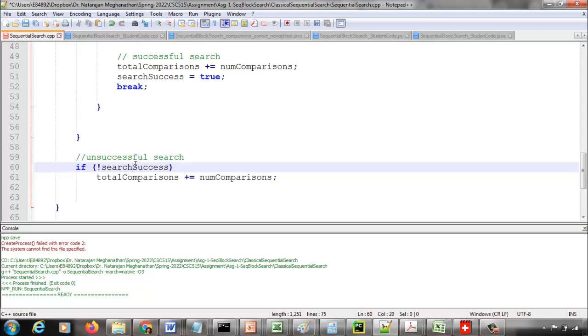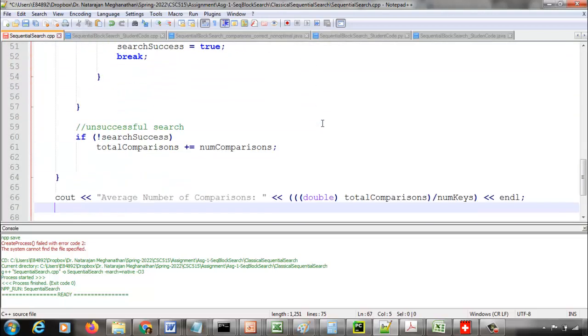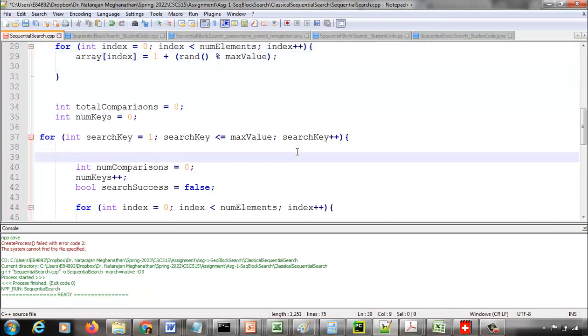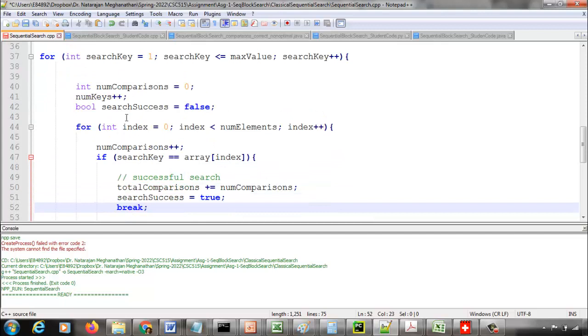If the search was not successful, then only do you want to add the number of comparisons to the total number of comparisons. If the search was successful, you would do that here itself, and you don't want to really execute this block of code. So you kind of mimic the continue, because if the search was successful, you're not going to execute this block of code, and control then goes to the next search key in the outer loop and runs the rest of the code for that search key. So this is how you can handle it in C++ as well as in Python by using a boolean variable, one for each loop, and depending on whether you want to break or continue, you have to adjust the logic accordingly. I'm giving a hint on how to handle nested loops in C++ and Python.